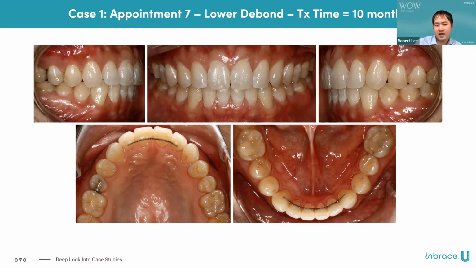This case probably could have been treated a lot faster if we didn't make some of the missteps. If I hadn't over-extruded the upper fours because of the torque side effect that I wasn't watching for, and if I didn't get that space from the upper ones, you could have just done the active retainer part of things. I would say the digital enhancement would have been unnecessary. Could have finished this case in 6 months probably. And even here, the active retainers only delayed things a little bit because of a rotation that I built in that wasn't necessary, or because I didn't add in the additional virtual power chain. So you had 2 options to resolve that area.